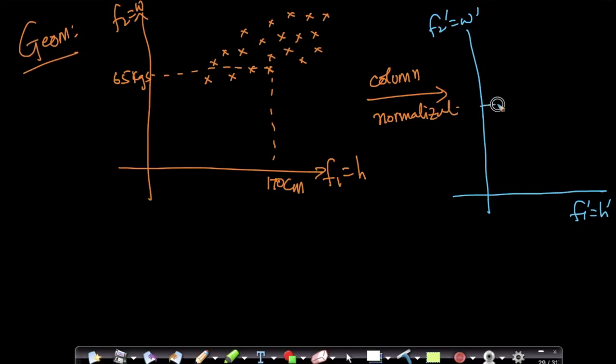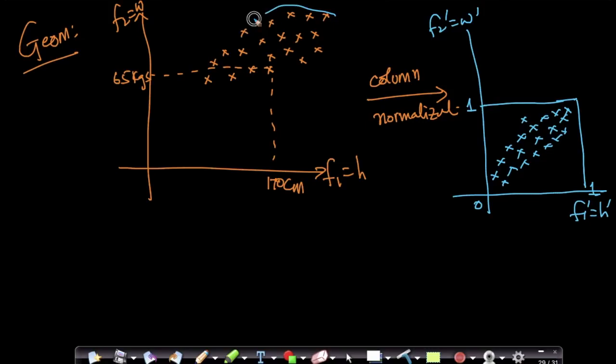So literally what I'm doing here is creating a bounding box. Let's assume this is 0 and this is 1 and this is 1. I'll bring all these points within this region. Basically, I'm taking this data and squishing it without spoiling the relationship between the data points, bringing it into a square.